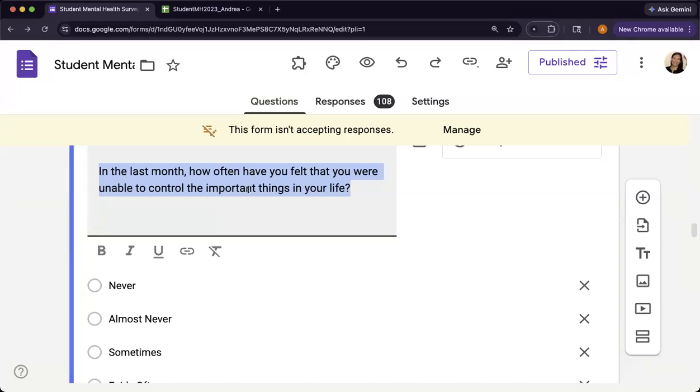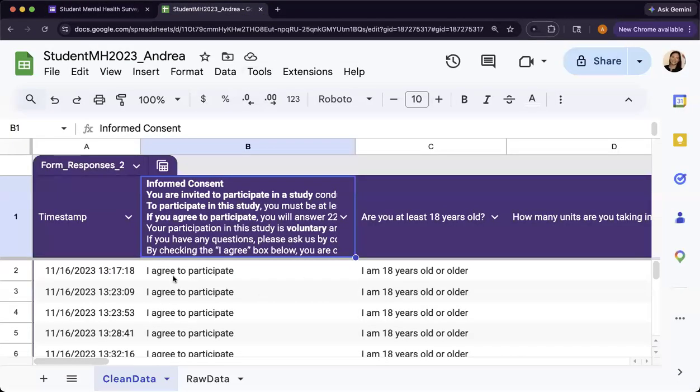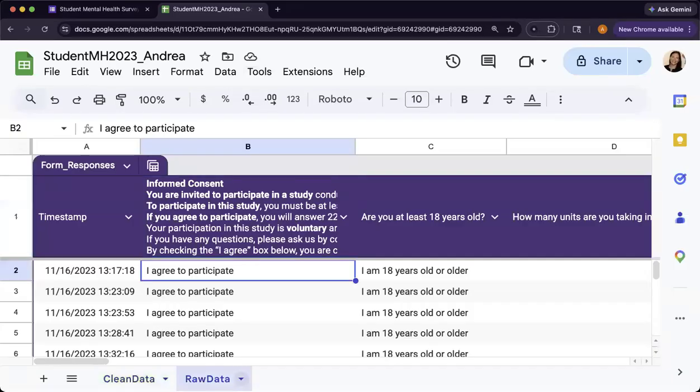And so we'll copy those in so that you have the full context of your variables, but you actually want to just name it something really simple. Since this is a stress scale, you can just call it stress 1 for this one. And then you don't want to change any of this, because it's going to overwrite anything that you do in your data set, unless you have this disconnected. Like I have this unlinked right now.